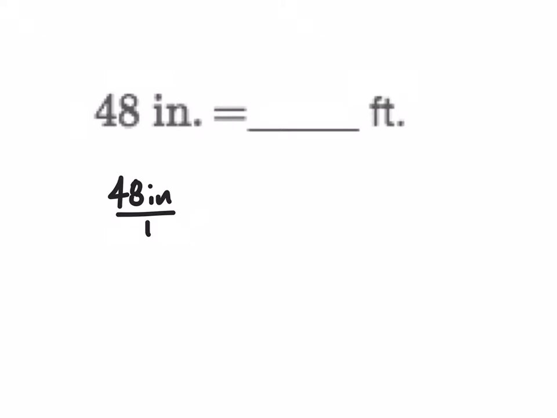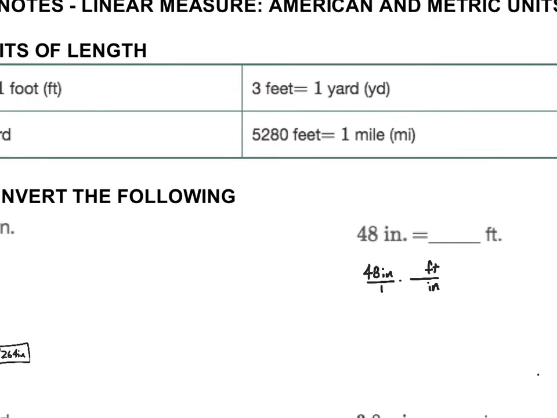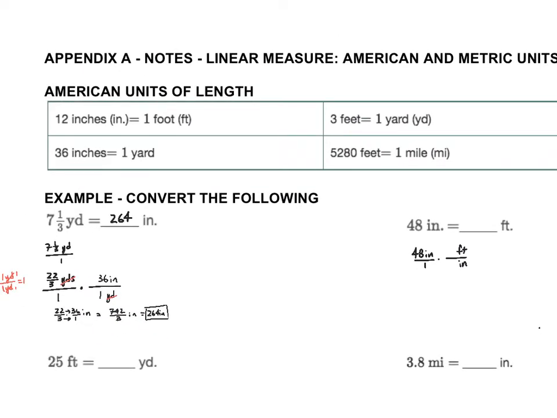Okay, now what I want to do is get something where I have inches down here and feet up here, because I want my inches to divide out. So the question is, how do I convert inches to feet? What's my unit of length? It's 12 inches is equal to 1 foot.